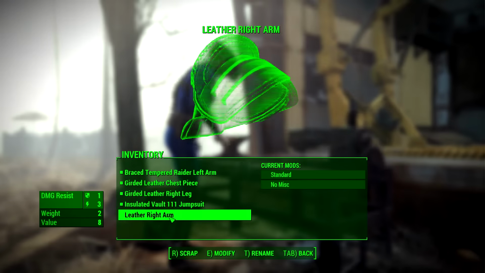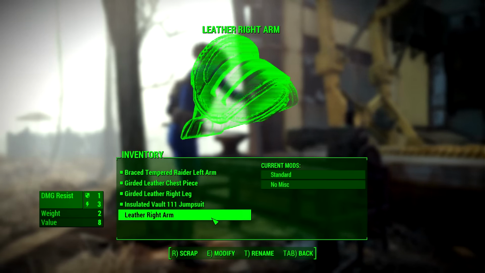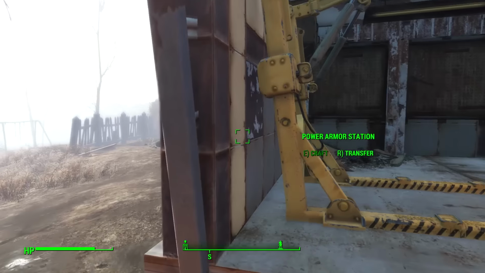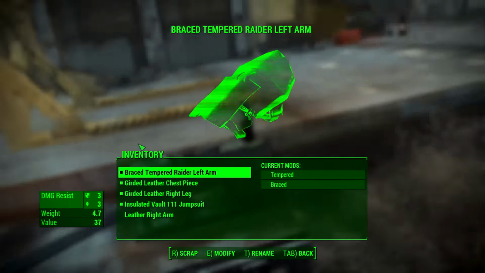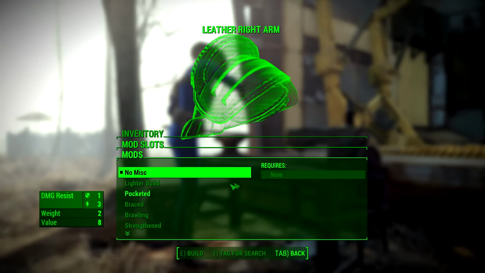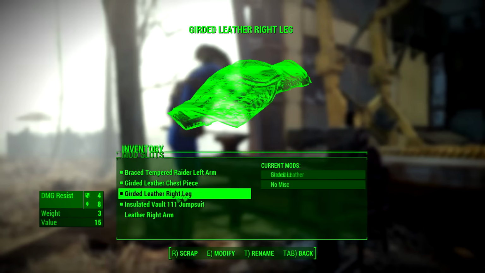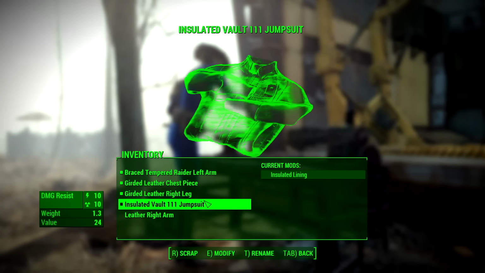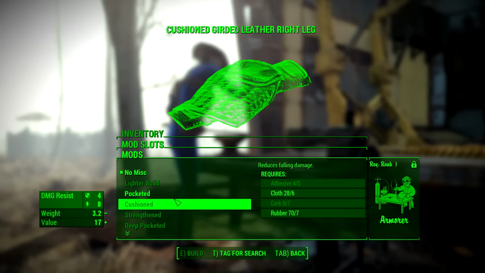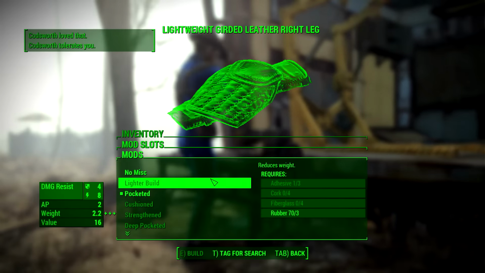Craft here. Let's scrap some shit. I don't have a lot of stuff, do I? I guess I got rid of most of it. Right leg, left arm. Alright, exit. Or can I put it on using that? Pocketed? What's pocketed? Bigger carrying capacity. Oh, I like that. Can I add pockets to this? No. Pocketed. Adhesive cloth leather. Add some pockets to this shit.